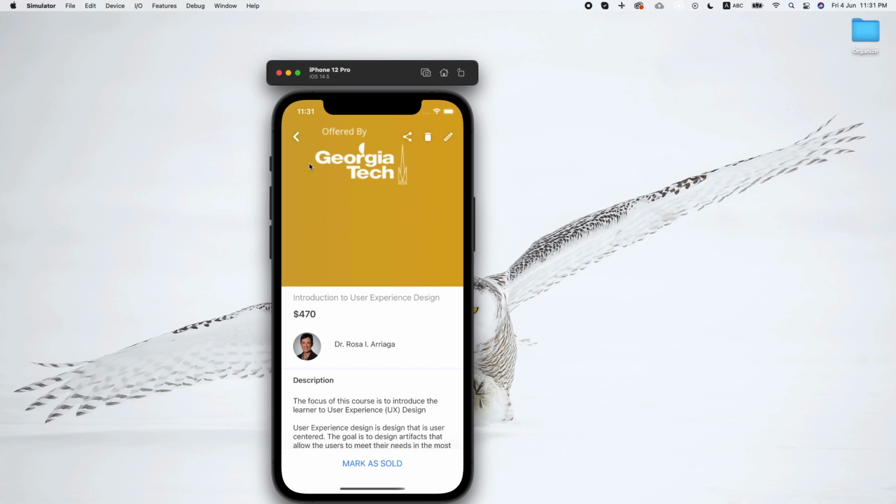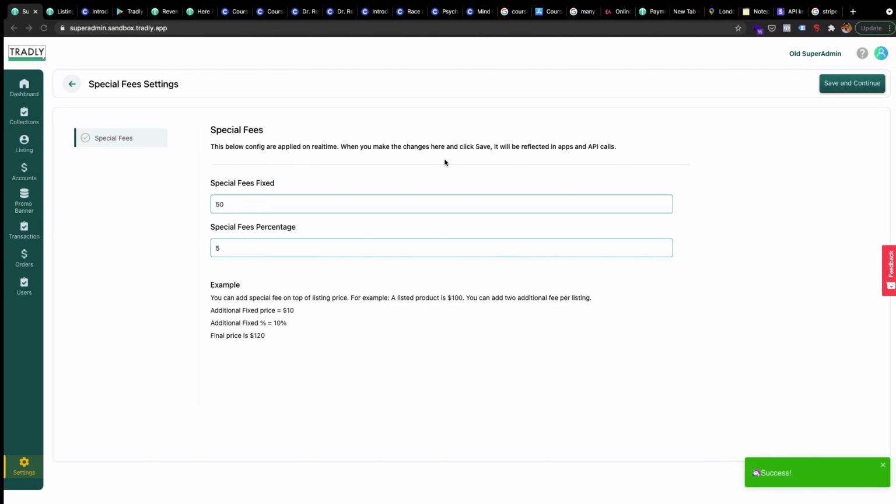One of our inspirations for the special fee is Airbnb pricing. In Airbnb, you have a commission, you have special fees, a special fee for the seller, the host provider, and then they also collect a special fee from the one who stays. The special fee that you can name it, for example, a cleaning fee, or a maintenance fee, anything. It's up to you.